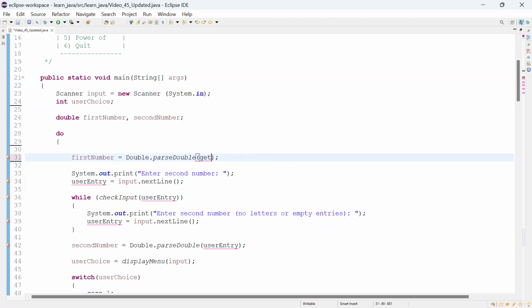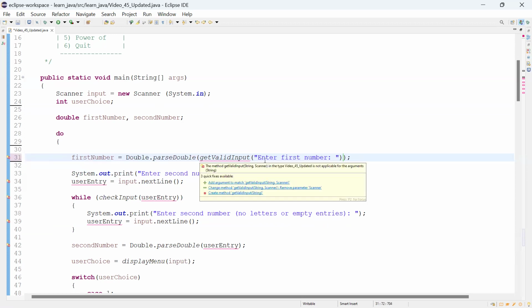So now we can just call get valid, whatever we called our method. And here we'll be passing in the message. Now the message would be whatever custom message we want. So enter first number, and the second variable would be that scanner variable.